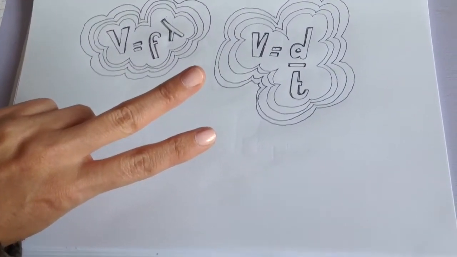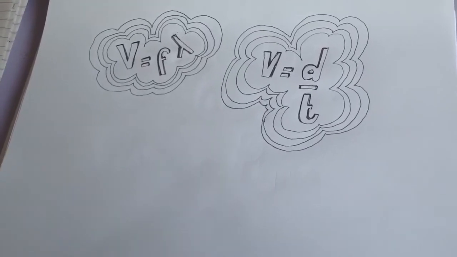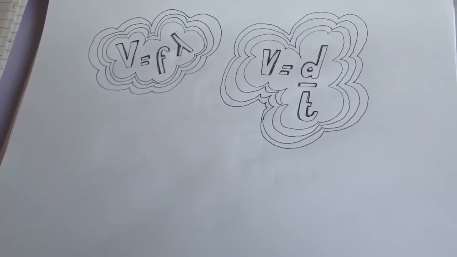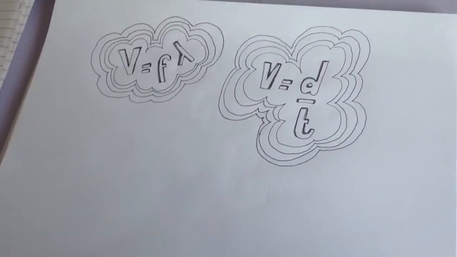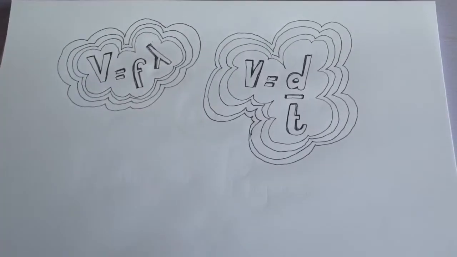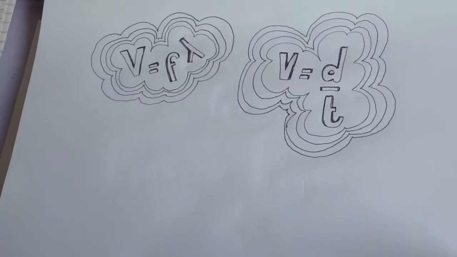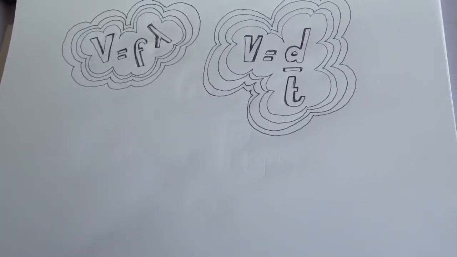Tip 2. Decide which equation or equations you need to use. For this video, I'm focusing on just two equations, the ones that are linked with the speed of a wave. For the new 9-to-1 GCSE, you need to learn these as well as apply them. If you need to rearrange the equation, though, triangles are really helpful tools.